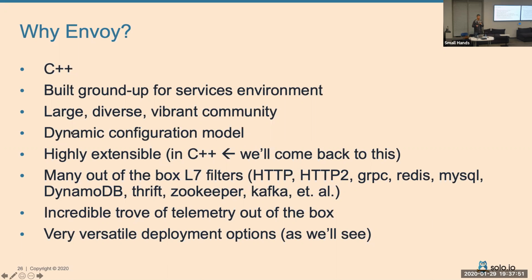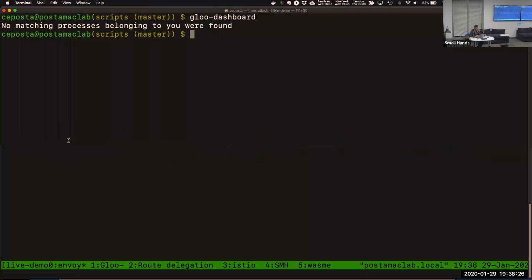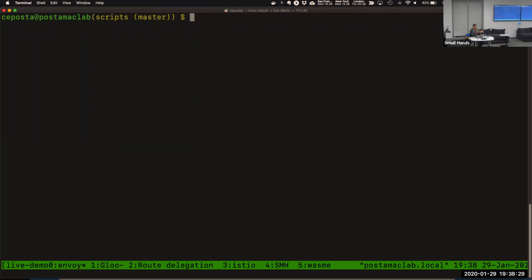So I started going through some of the patterns where we might see traffic coming into our cluster, domain boundaries, service-to-service communication, multi-cluster, and so on. Envoy is very versatile in how we can deploy it. Now, I'm going to jump in. I think I'm doing okay on time. I'm going to try to do a very quick demo of Envoy. Now this is very, very basic. If you haven't seen Envoy, then you get just a very basic taste for it here.